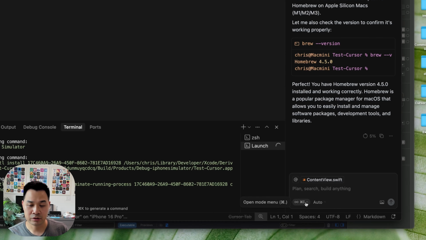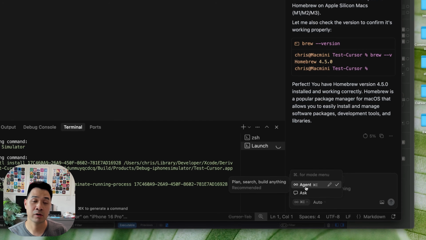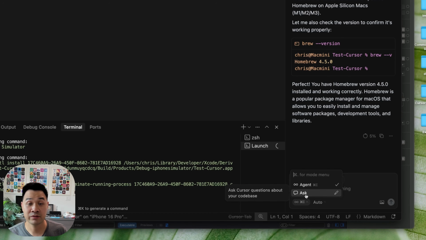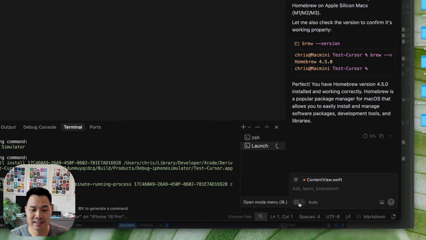There are a couple of other toggles here. This one, there are two different modes here. Agent is when you are trying to make some changes. This one is if you want to do research and you want to plan and you want to just find things out, more informational. So we want to do agent, and it's not so important. Even if you have it on ask and you try to do something, it will. But again, any way you can help it along helps.